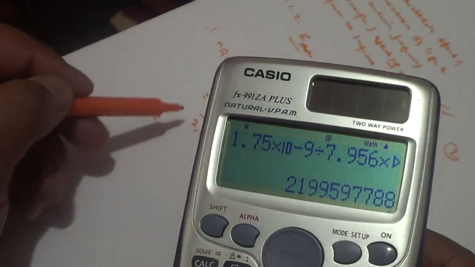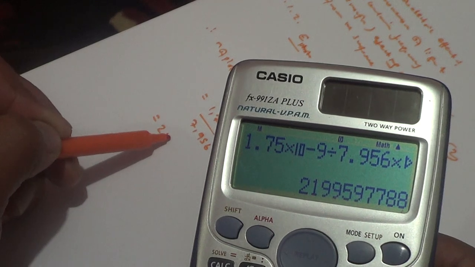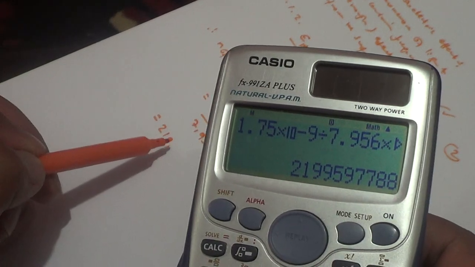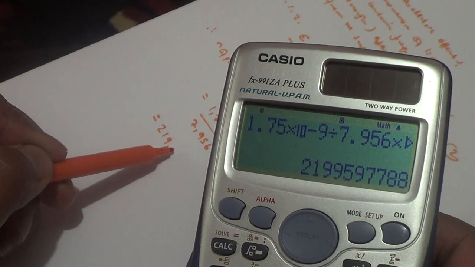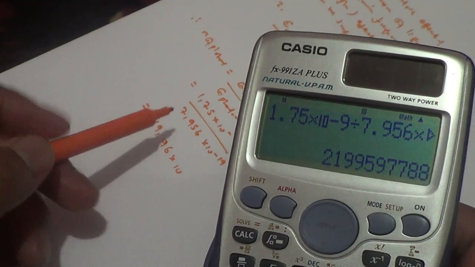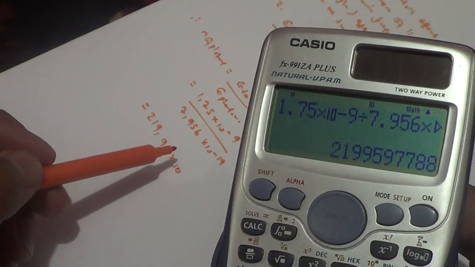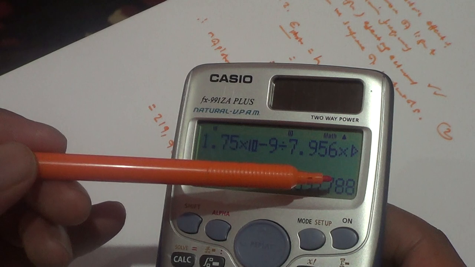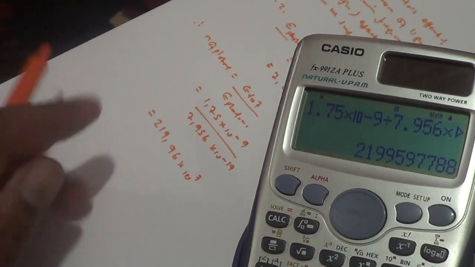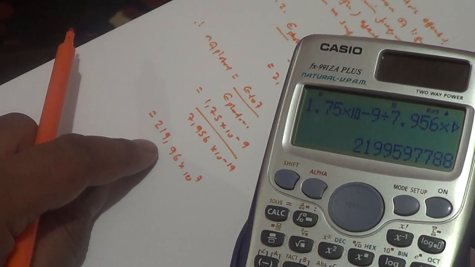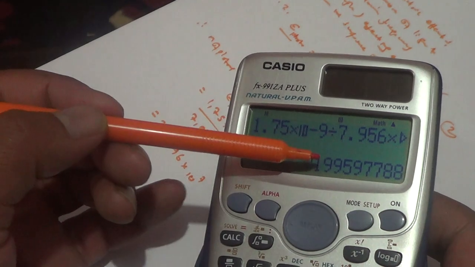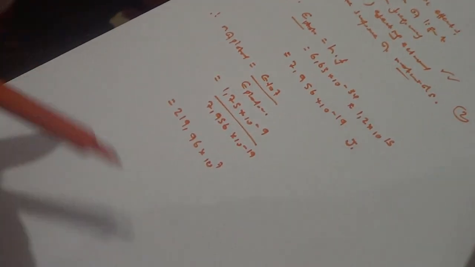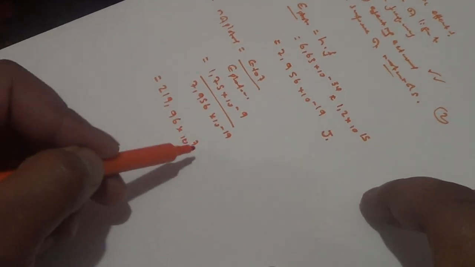That's a lot of photons. So I'm just going to write 219,9596 times 10 to the power. Now let's count. 1, 2, 3, it displaced this 1, 2, 3, 4, 5, 6, 7. So it's going to be to the 7. Sometimes we can push all of these others as well, so it's up to you what you do. Let me check again: I pushed 1, 2, 3, 4, 5, 6, 7. So this is the number of photons.